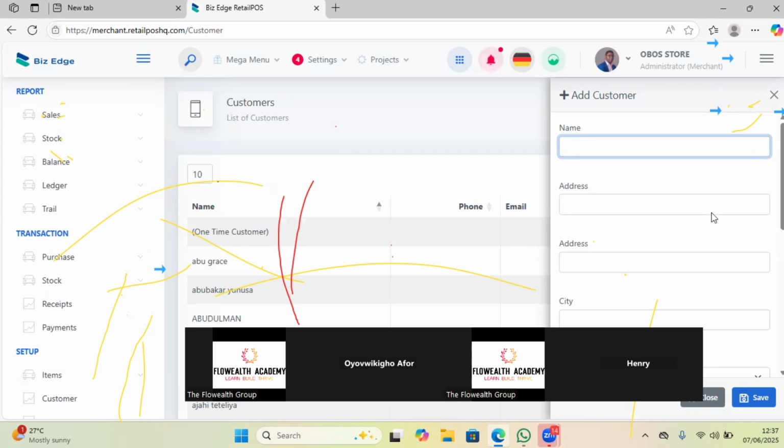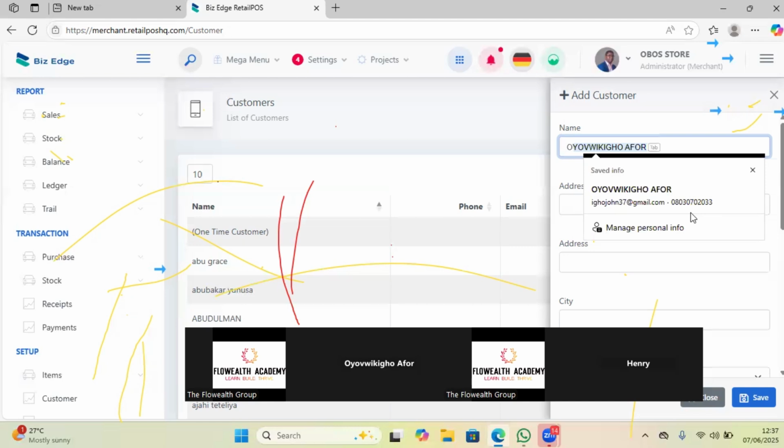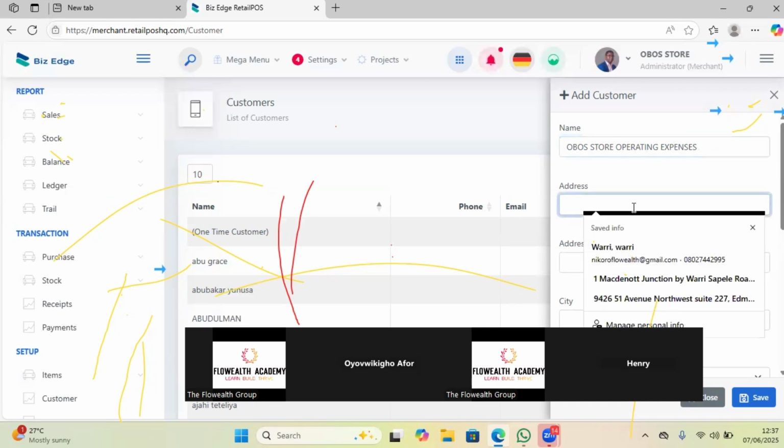I think he wants us to add an expense. Just add the customer's name as Obosto expense, operating expense. So you can always delete the customer.